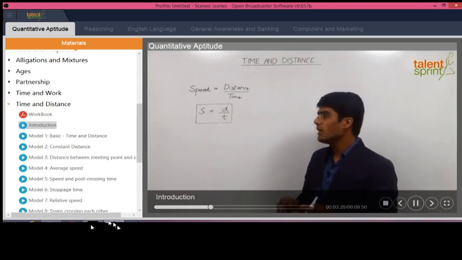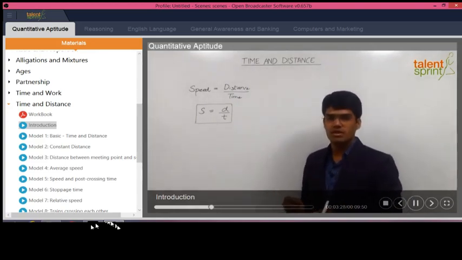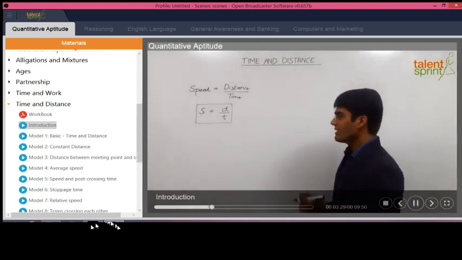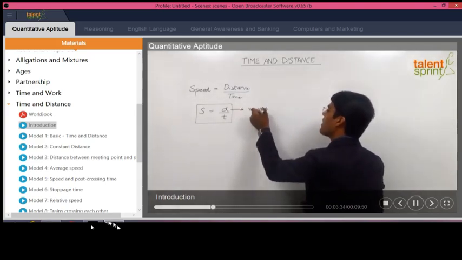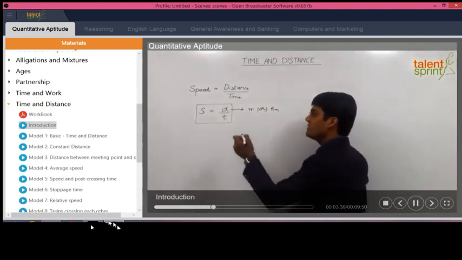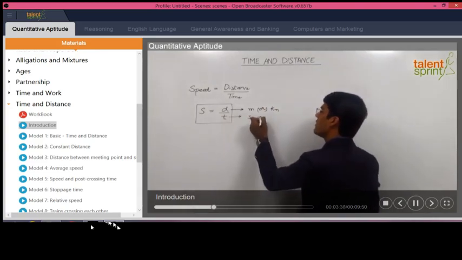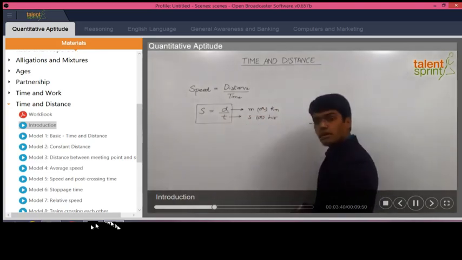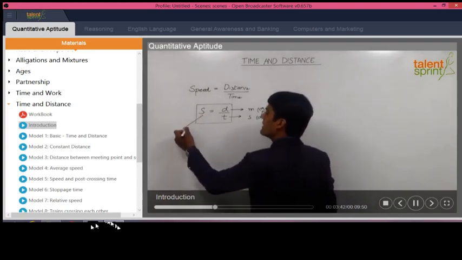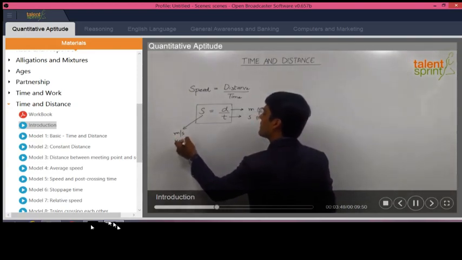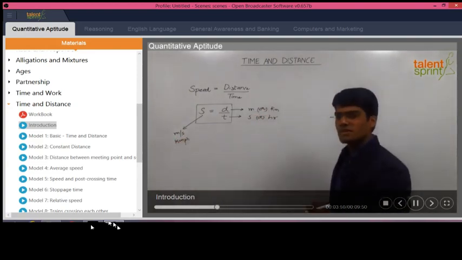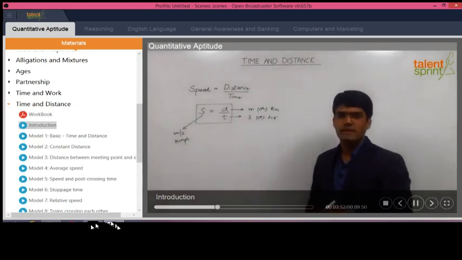And accordingly, we can have many more units of measurement of speed. But in general, all these three variables are measured with two standard units. For example, distance is generally measured in meters or kilometers. Time is generally taken in seconds or hours. And accordingly, the speed we get can be measured in two standard units. One is meters per second, the other one is kilometers per hour. So these are the various units of measurement which are generally used in calculations.